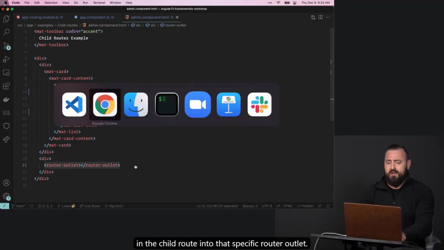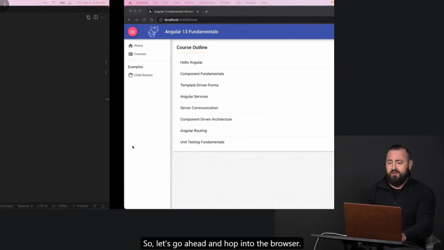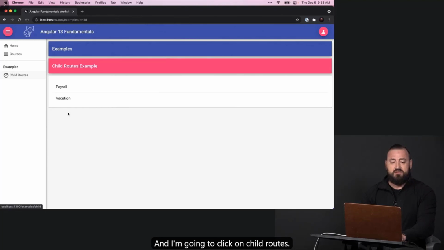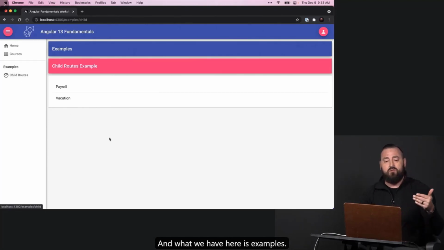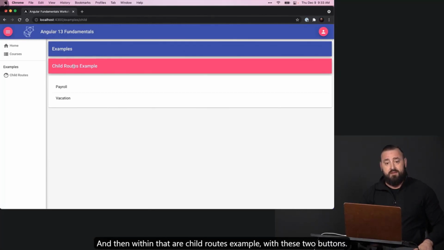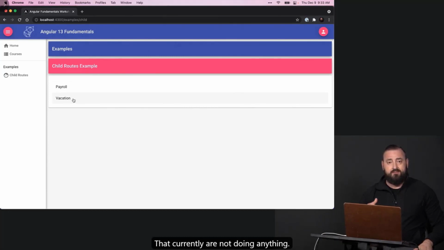Let's hop into the browser, just refresh, and make sure we're clean. I'm going to click on child routes. What we have here is examples, and then within that, our child routes example with these 2 buttons that currently are not doing anything.